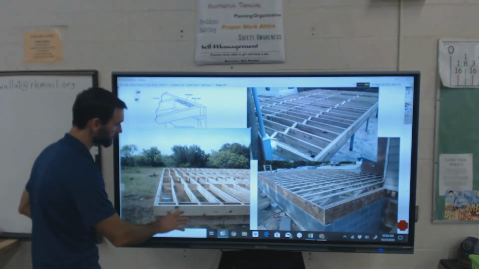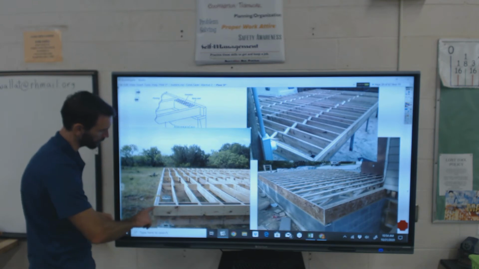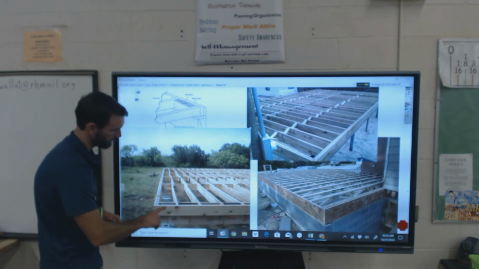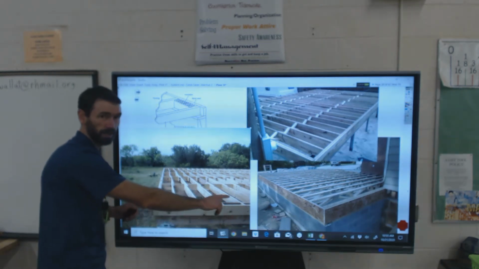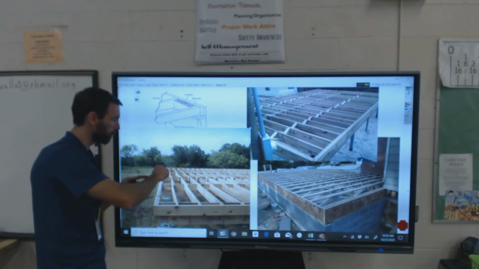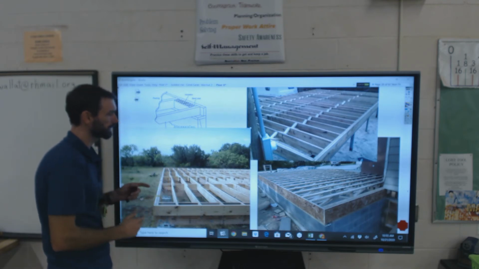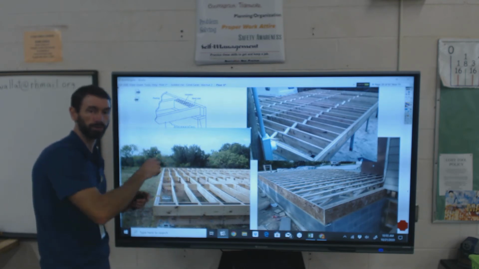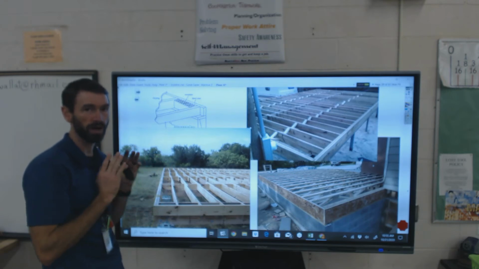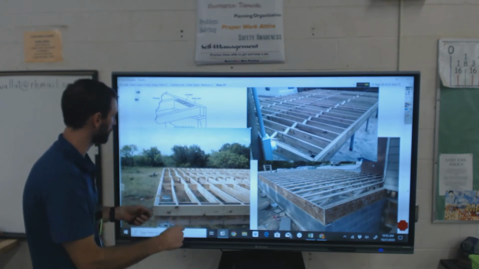Okay. So starting with this picture, down this first board here that's nice and bright, this is the one on this side. Here is your header joist. On the far side of the structure, your board running perpendicular to all your joists, that is your other header joist. So you're going to have 2 header joists for every rectangular section of your floor frame.